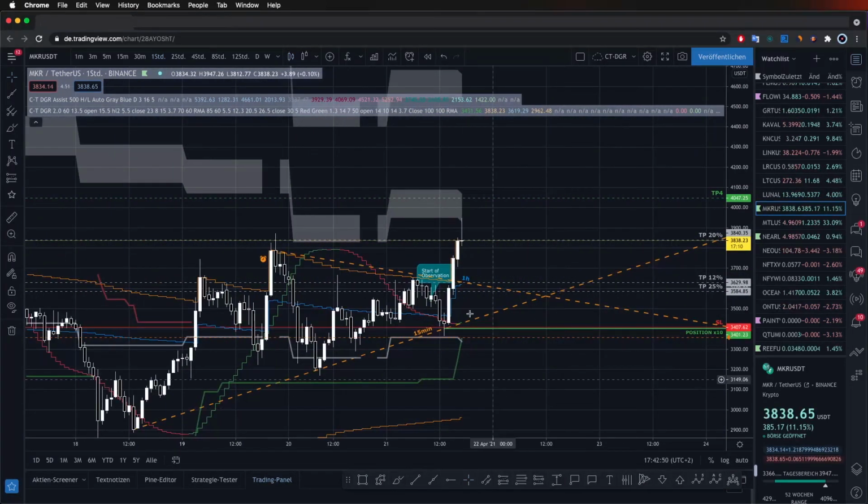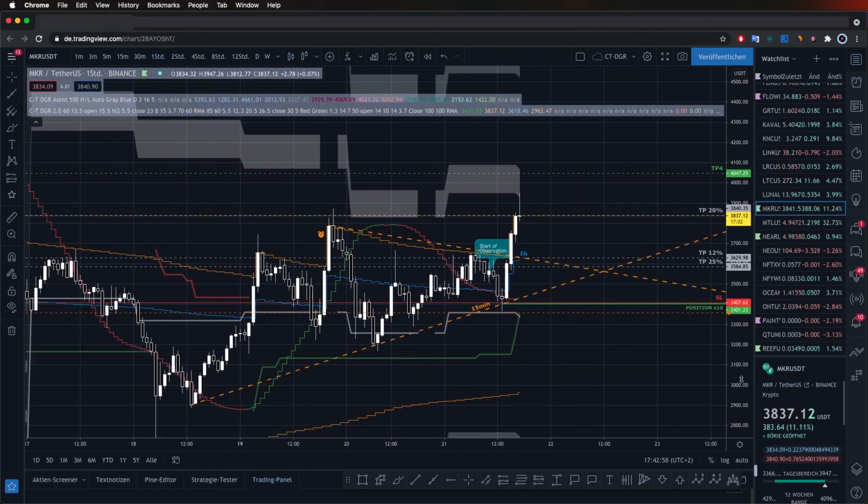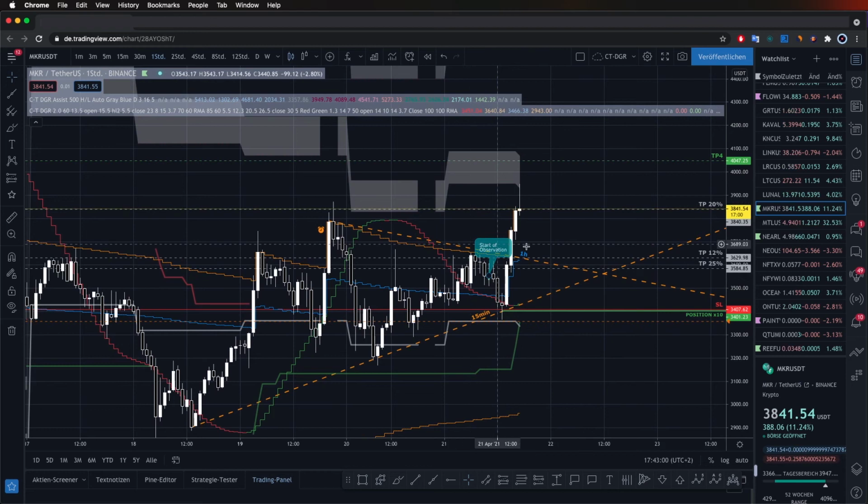So my plan is putting a new limit order on TP4. And just now we could think about the stop loss. If I raise it, no, because we have this line active with an alert.